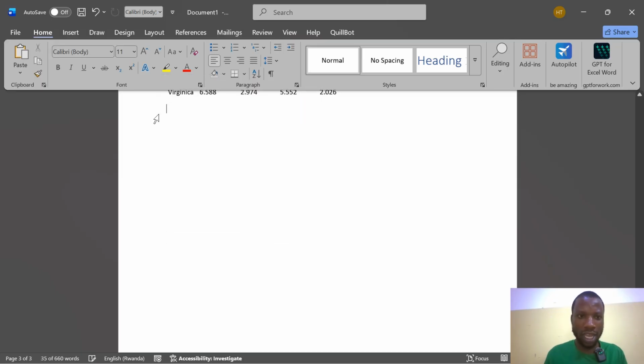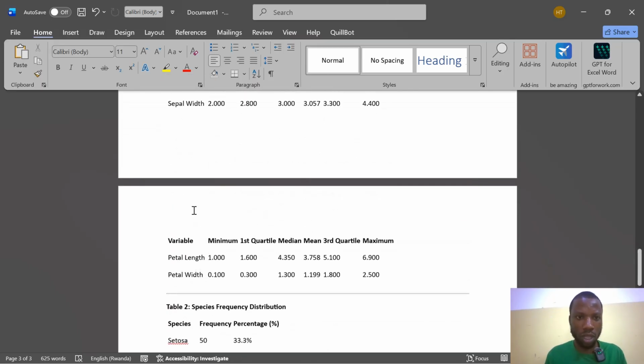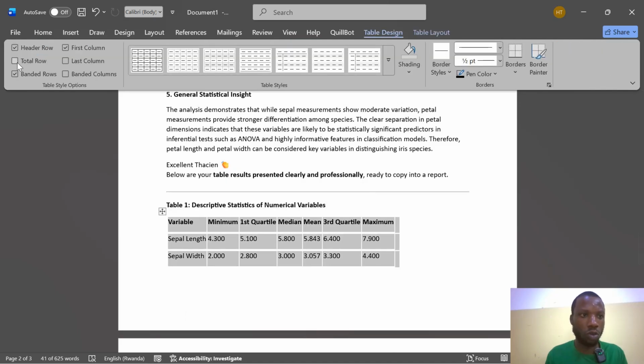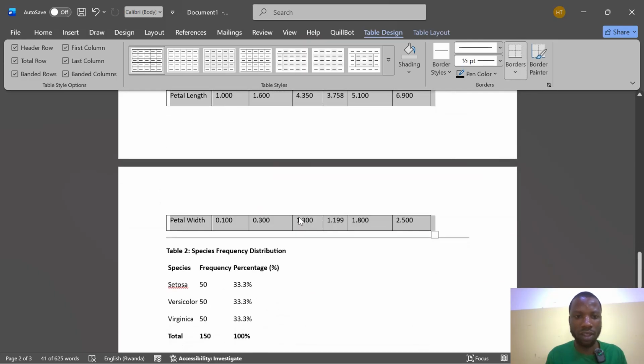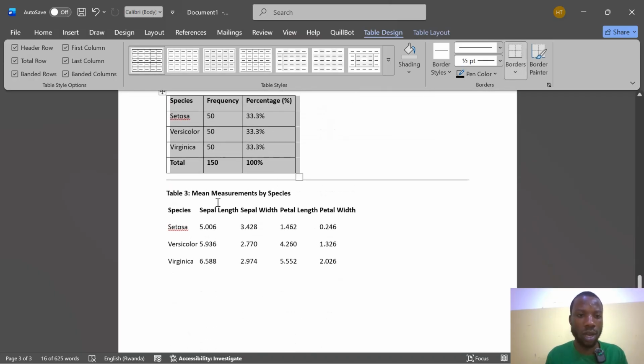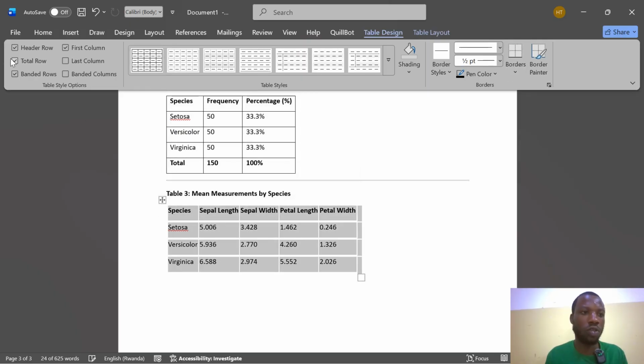So before I edit it, I have possibilities. Let's say, if I double click here, I have to format it the way I want. You see, if I do this, now I have it in a table, and again here, if I do this, I will have it all in a table design. I have to tick the total rows, the last column, and the banded column. And again here, it is the same case, I have to do the same.